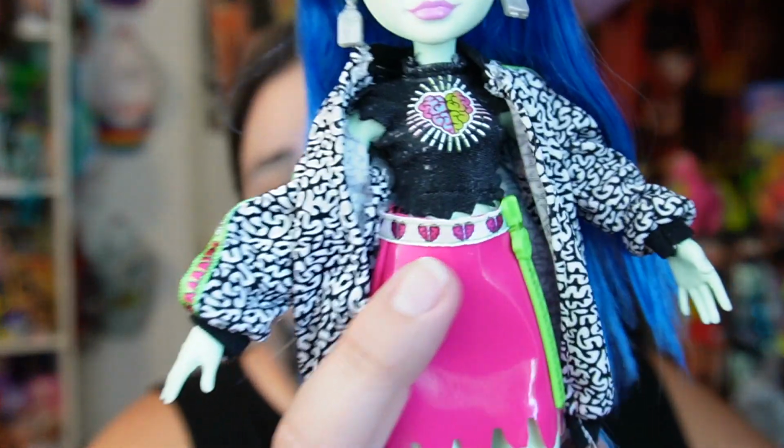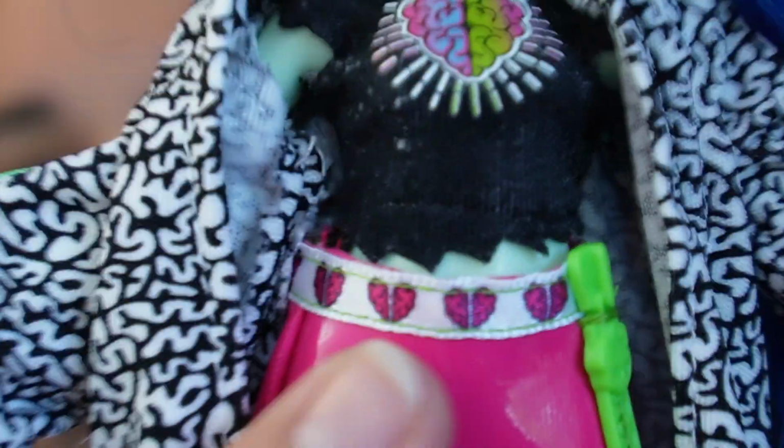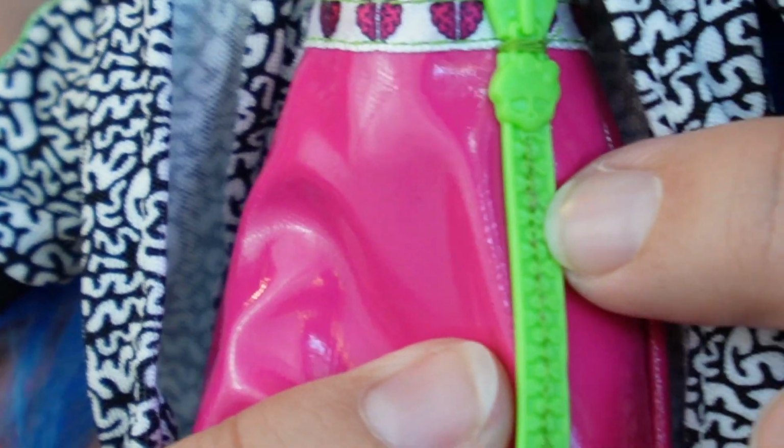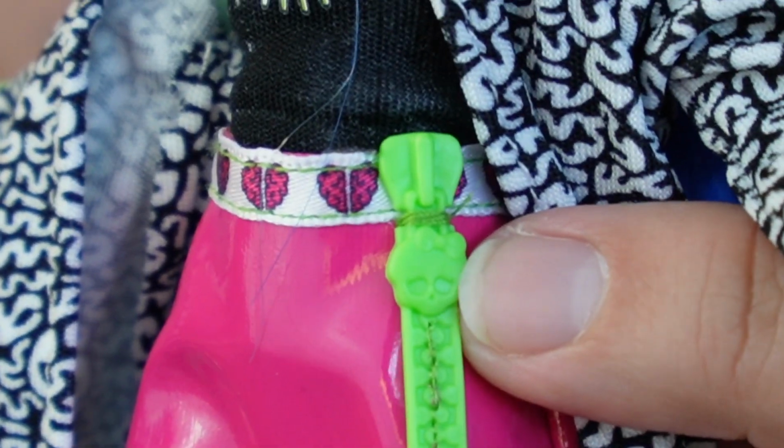And then the belt is a ribbon and it has these little brain hearts around the edge. And then it's got this lime green zipper detail here. It's a faux zipper. It looks like it is stitched on down the center and it has a faux zipper pull right there. And then look at her boots.